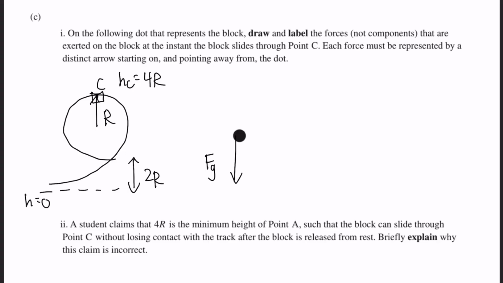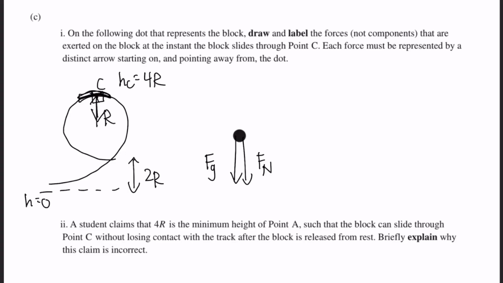So what else is acting? So if we think about it, we know that it's traveling on some sort of segment of the curve right here. So the segment of the curve must be pushing down on the block as it's traveling. So we have another force, the normal force. Now it doesn't really matter how long we draw this arrow because we're not really given much context around that, so we can just draw them like so.